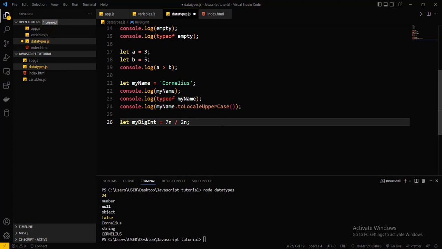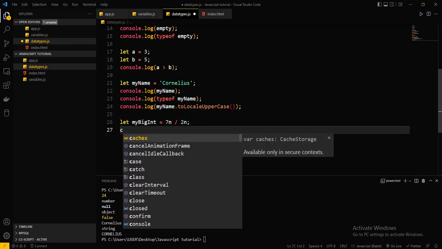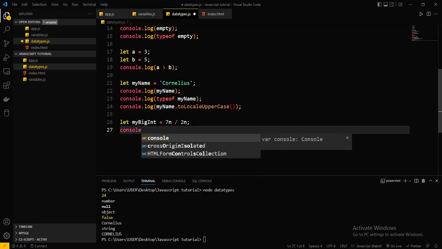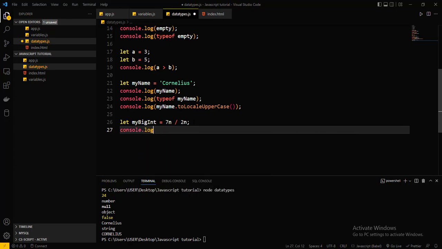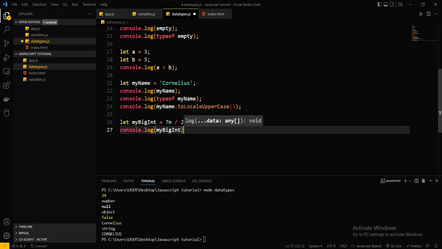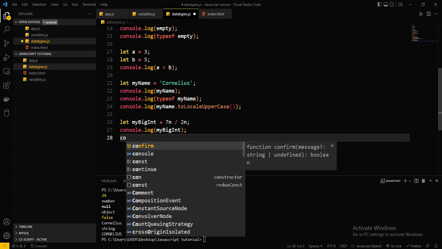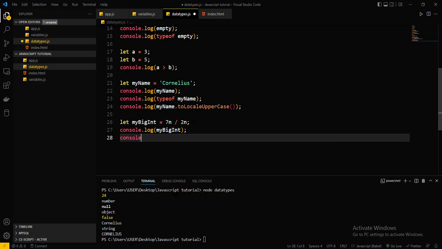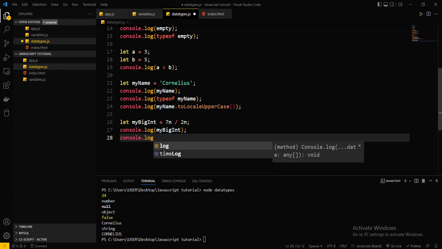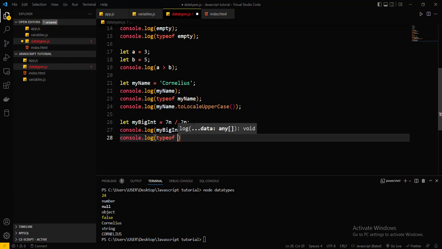All right, so let's go ahead and console.log my big int, and we also go ahead and check the type using console.log once again and doing typeof my big int.